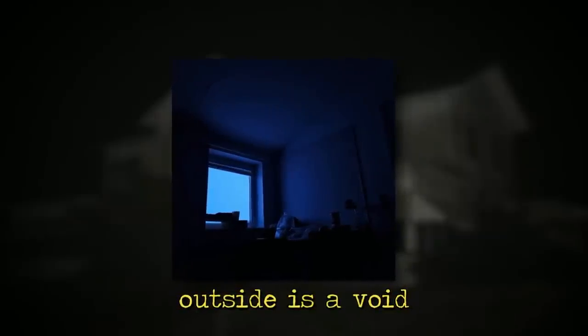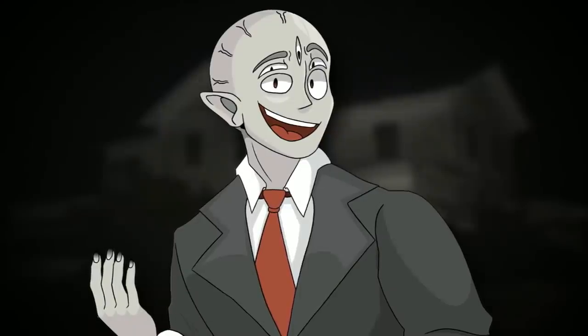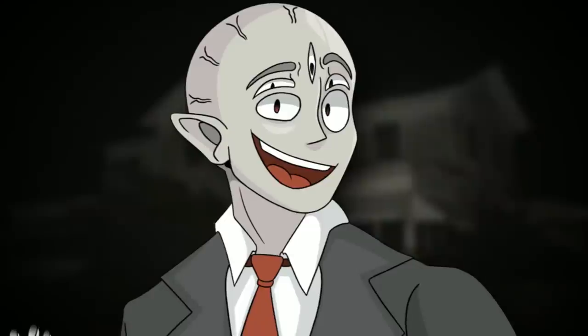There's also a second floor with two smallish bedrooms. This floor is the only one with windows, since the first floor is completely dark. When you look outside the windows, it's just a glitchy, distorted void — there's nothing out there. The windows won't even open, and they only give off a faint glow rather than actual light.